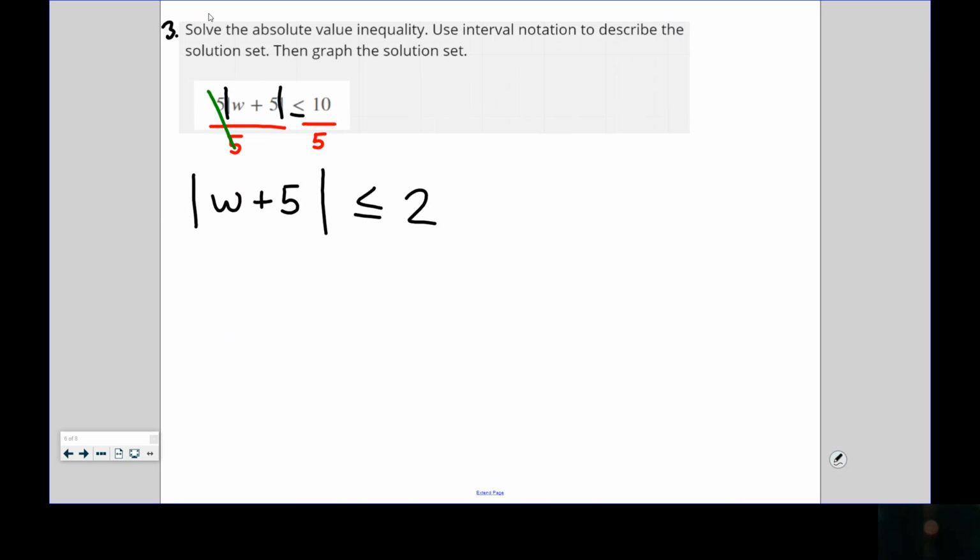Now we can go ahead and apply our formula. This is a less than problem, so you're going to use this top formula. The only thing that's going to change is that you're going to write little equal to's on every one of the inequalities. So what number goes on the outside of the compound inequality? -2 and 2. What are my inequality symbols? Less than or equal to, the same thing here. What goes in the middle? Very good.